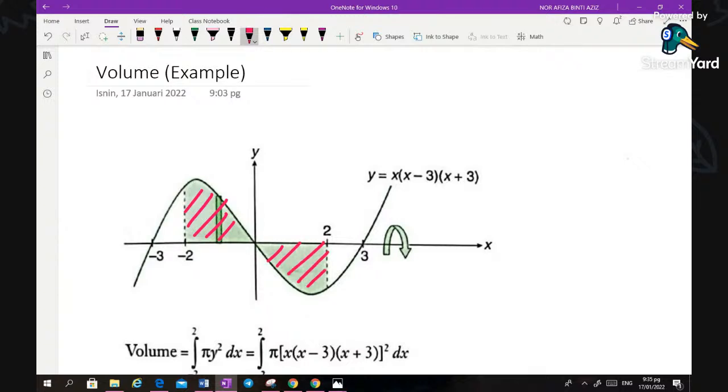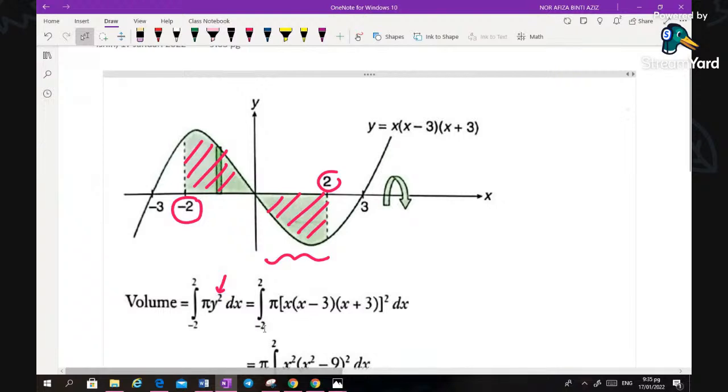So to find the volume, awak tak perlu risau untuk letak absolute sign. Because kalau awak tengok formula dia sendiri dah ada kuasa 2. So dia tak akan dapat jawapan yang negatif lah. Okay, so hanya untuk area saja di bahagian ini awak perlu letakkan absolute sign. Okay, tapi jika nak kira volume, awak tak perlu letak absolute sign. You can straight away calculate from -2 until 2. Nampak? Dia punya limit pun memang straight away from -2 until 2. Okay, so kita boleh integrate terus lah.